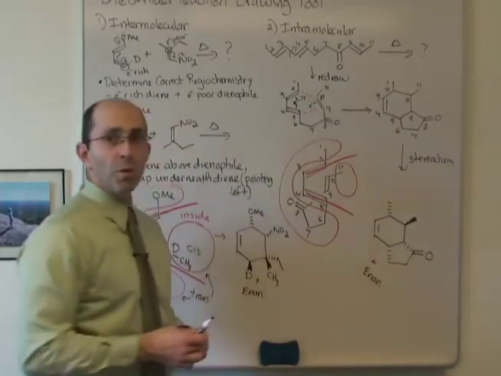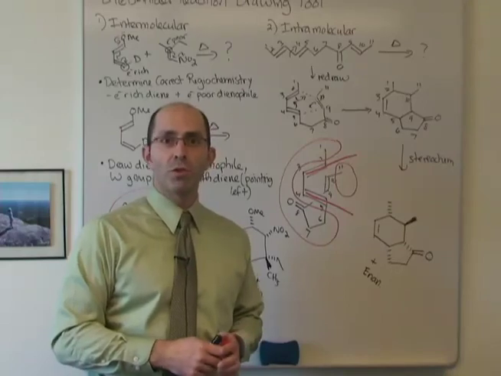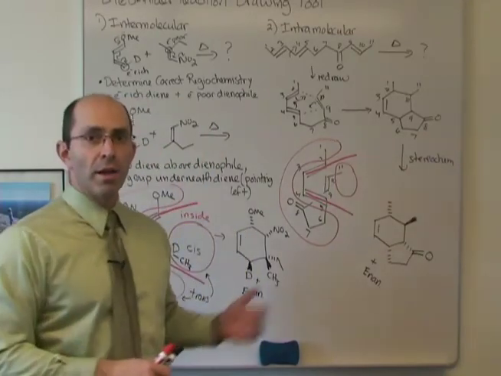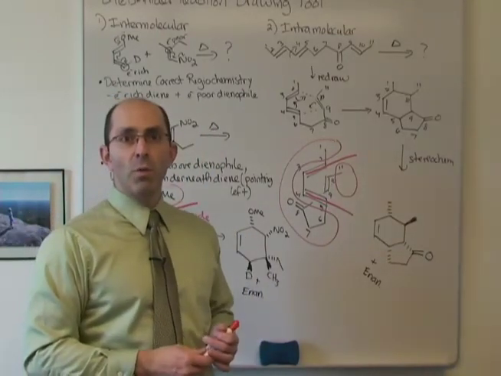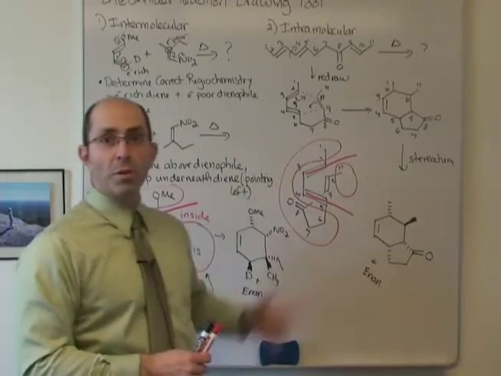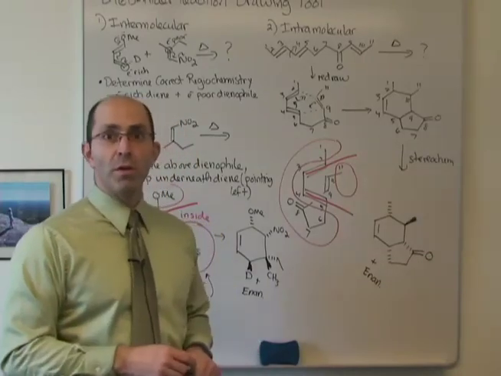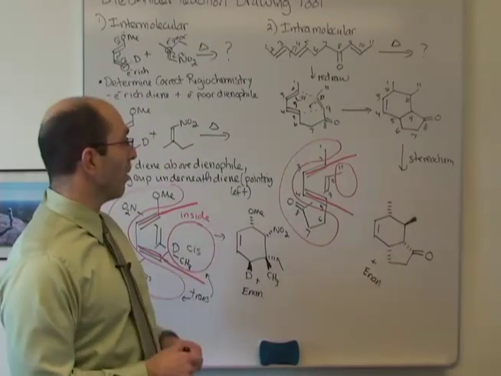Okay? So again, hopefully this is useful. And I know some of you prefer not to use the drawing tool. That's perfectly acceptable. It's just another way, if you don't want to memorize what the rules say, you can just use this drawing tool, draw what the reactive conformation looks like, always remembering that the W group goes underneath the diene, and then sort out what it's going to look like.